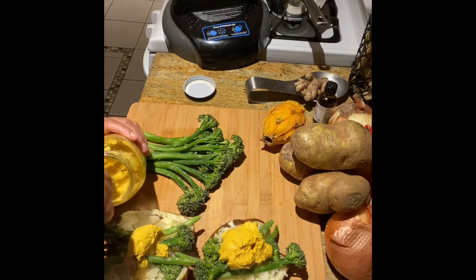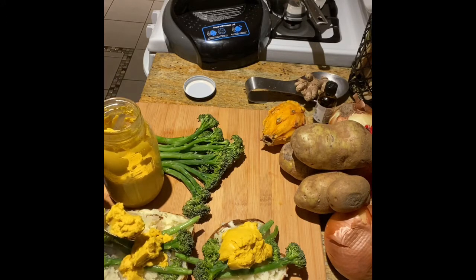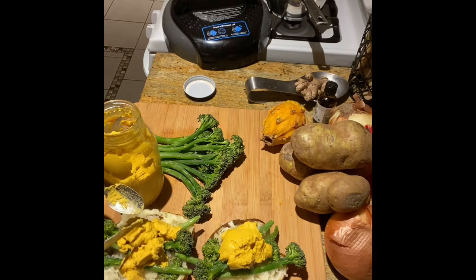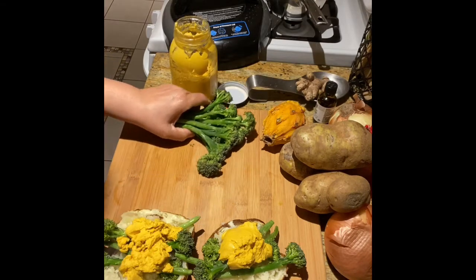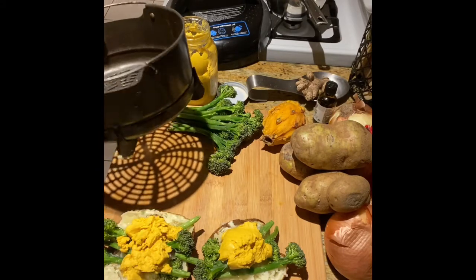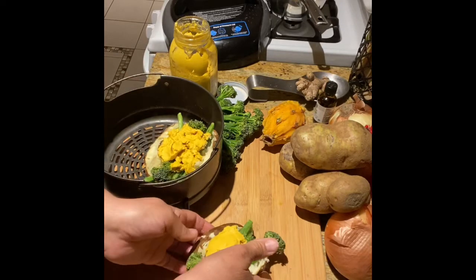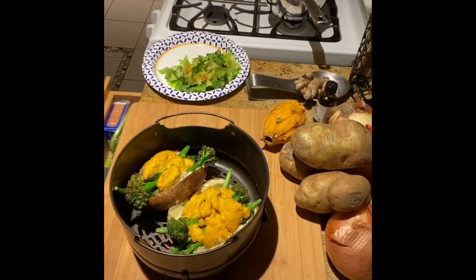But I think I made my cheese sauce a little thick this time, so it didn't do that — but the taste was definitely there. So next time I'll make it a little looser. I'm just putting lots of cheese on top; I love cheese. Enough of that broccoli, move over — we need the basket again. So back into the air fryer basket, and let's take a trip over to the Ninja Foodie air fryer.